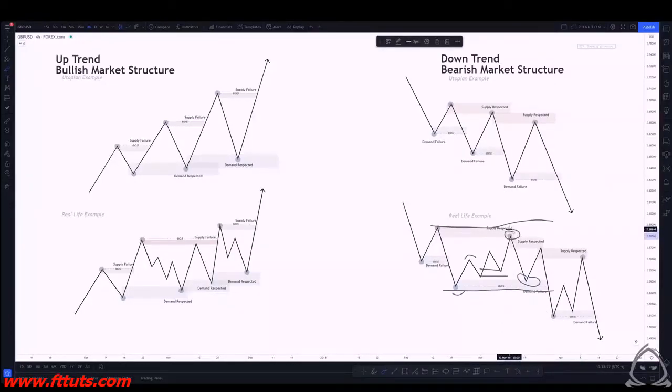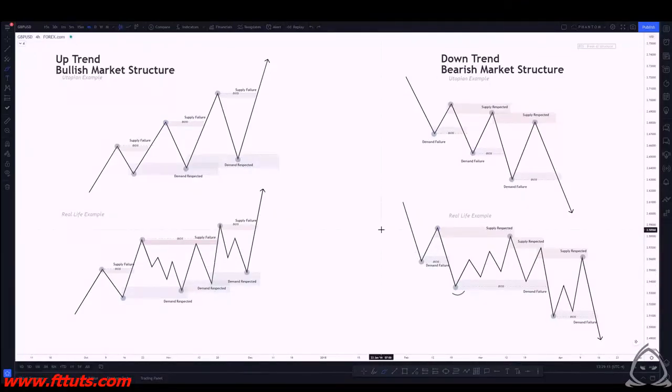And again, this would be our higher low within the range, but we would be looking and more interested in these points for supply zone for future use. And again, we see the price create a lower low, which caused this demand failure. We'd be waiting for a correction or retracement to form. Again, it taps into the supply zone, moves to the downside, creating another new lower low, causing this demand zone to fail. And this is the process that happens over and over again, where we see supply being respected and demand failing. We see price creating lower lows and lower highs.